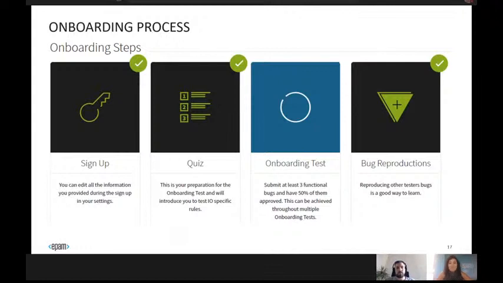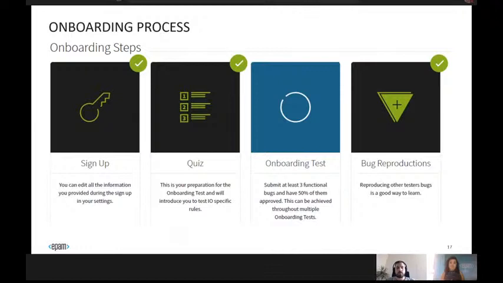The onboarding test is yet a different thing, which is an internal test for you, to see how well you digested the materials from the onboarding quiz. It will consist of several rounds. You will get an invitation saying that the test cycle has started. The only difference is that this test cycle is first carried out internally within Test.io, as compared to the real cycle, which is with the customer application, customer software. During this onboarding test, you will have to report 3 functional bugs on the websites that are mentioned in the instructions. If they are approved by the team leader, then you are in.